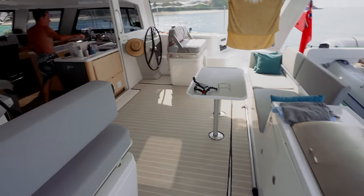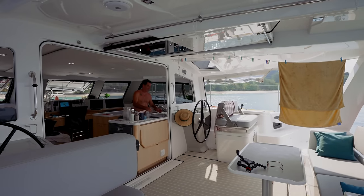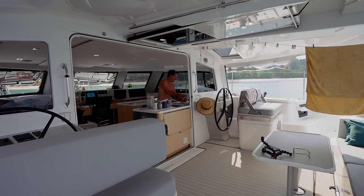We're having a shower. Yeah, for some reason, if I use that, it blocks everything up. Yeah, it's weird. It seems to me that every time Nick has a shower off the stern, the water just kind of packs up.